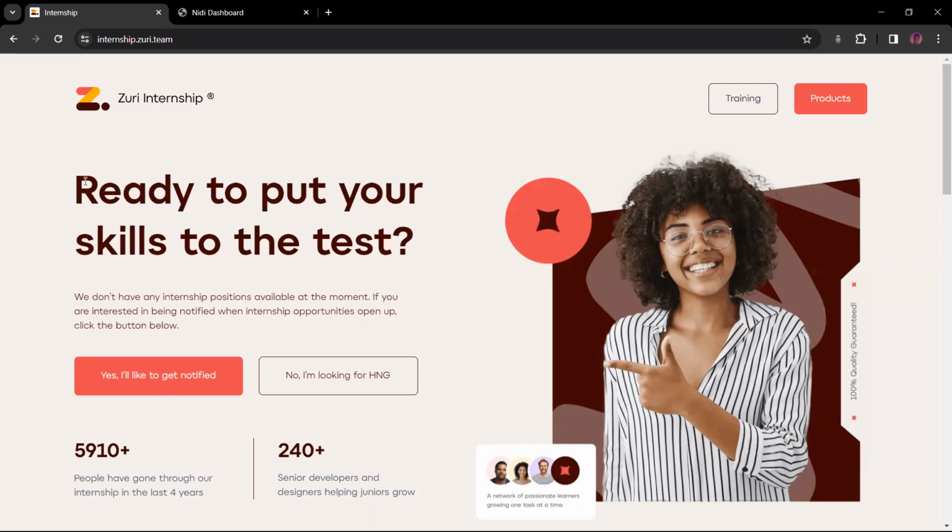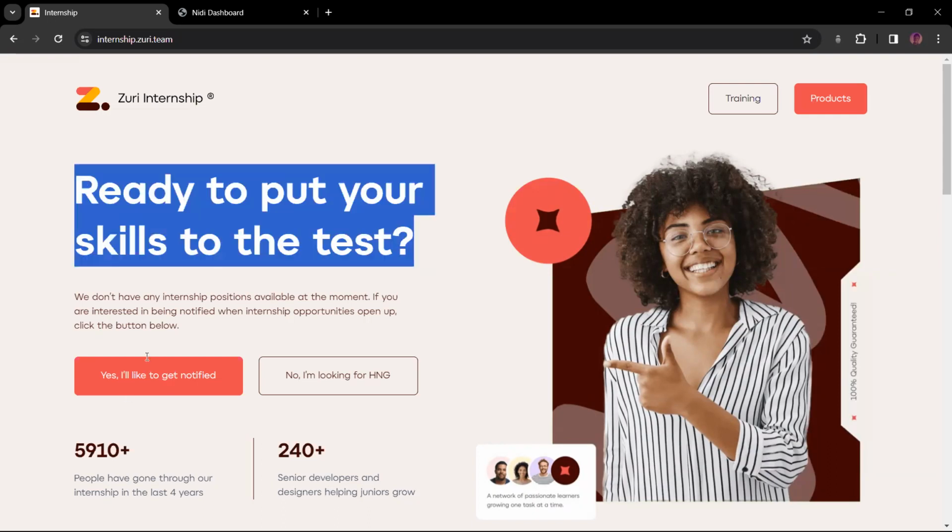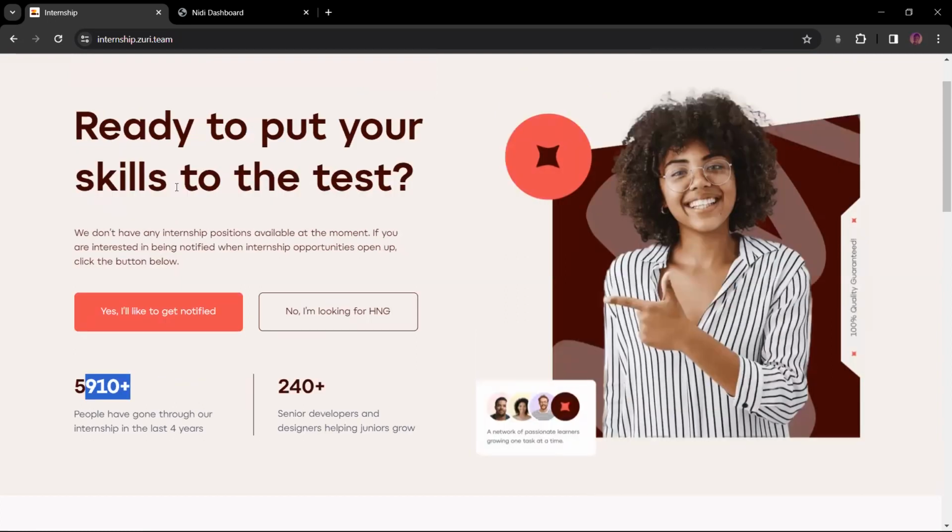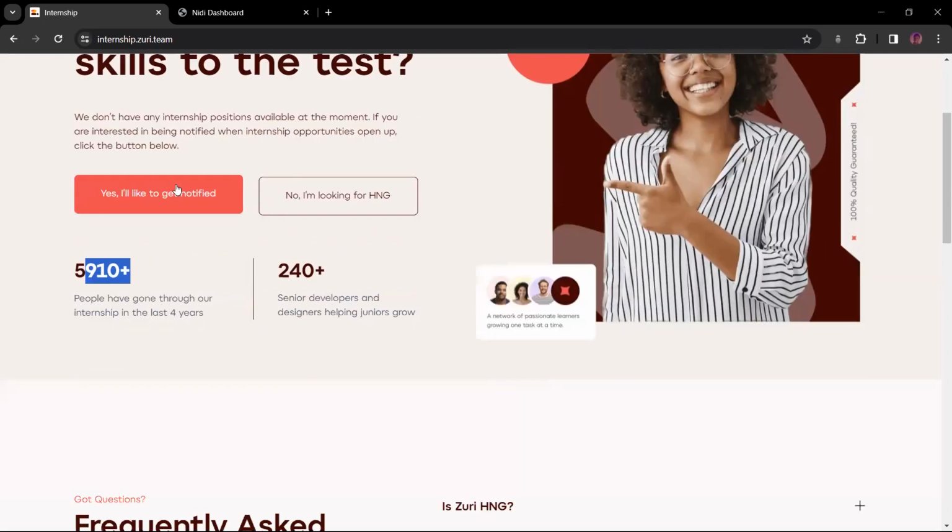So I'm assuming this is an H1, then this might be an H2, then this is a paragraph. H1 is usually biggest, followed by H2, which is less big. H3 is not bigger than H2, H4 not bigger than H3, H5 not bigger than H4, H6 not bigger than H5. So you can use this to lay emphasis on your web page.